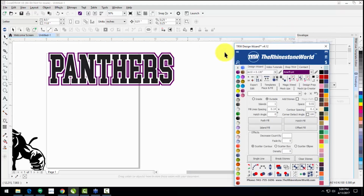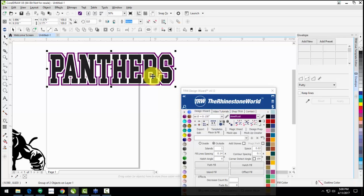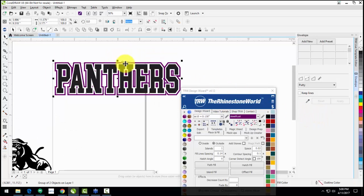All right. So once it's grouped, we're going to use the envelope tool to bend our text. Is everyone familiar with the envelope tool? All right, so a little bit, some experience with it. So we'll go over a little bit of the basics of it. We also have some webinars that are just on the envelope, so if you want to get a little more into it, we have some free webinars on the envelope as well.